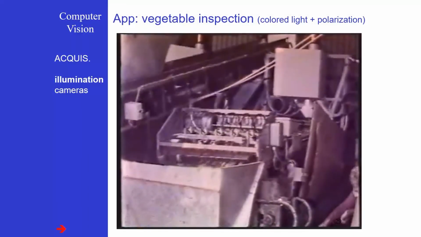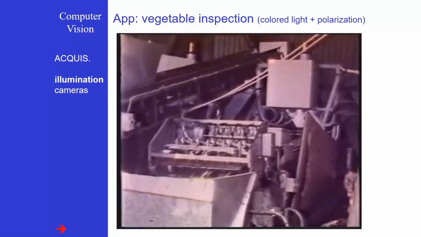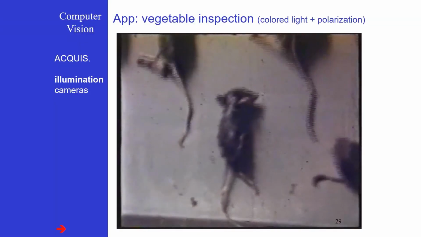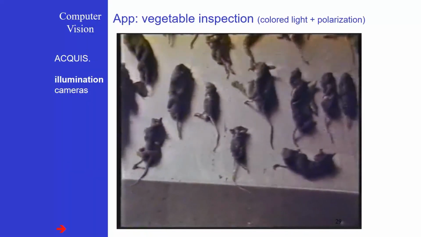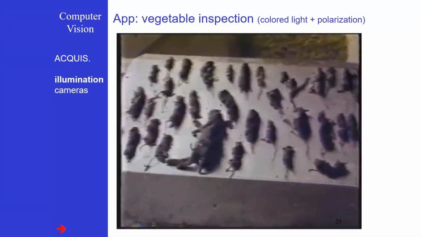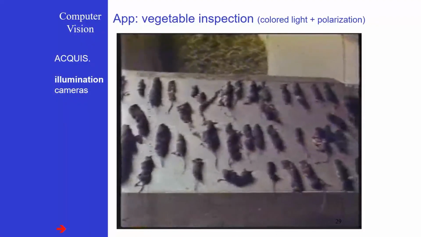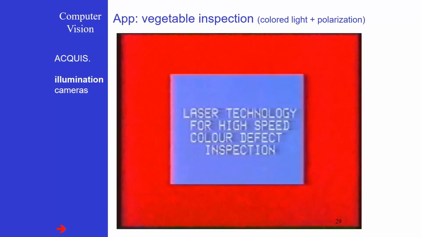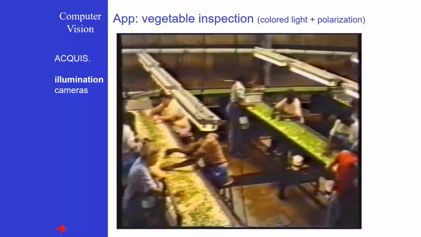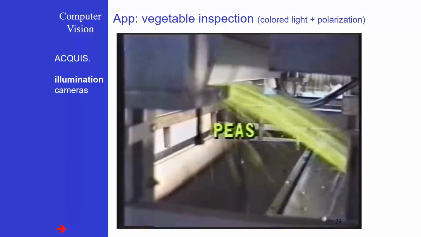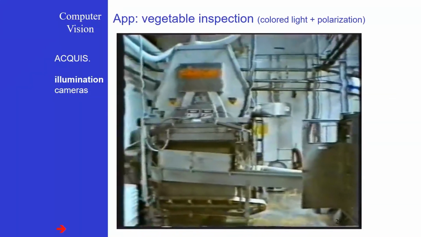So what in a normal shift would get through as being okay beans. And they are not quite okay, right? So you see a lot of rodents here on that table. They were all passing through within a single shift of manual inspection. So instead of that, machine inspection can do a much better job because it has this unabated attention. And rather than having all the manual inspection going on, now the machine would decide what to let pass and what not.